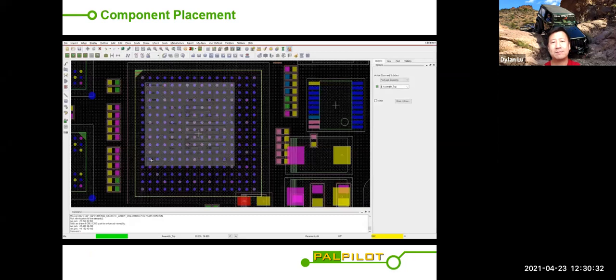So placement, I always use the analogy like you're creating a city. I don't know if some of you play video games or online games, like you want to build your castle, you want to build your fence, you want to build your farm, right? You do that kind of RPG type of role-playing video games. This is the same way.